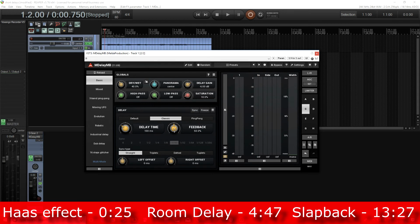One of the differences between the short delay I showed before and the slapback is that the slapback usually has a little bit more feedback. So let me set feedback at about 50%. And this one I usually like to keep in mono. I think it sounds better that way. But let's listen to this.